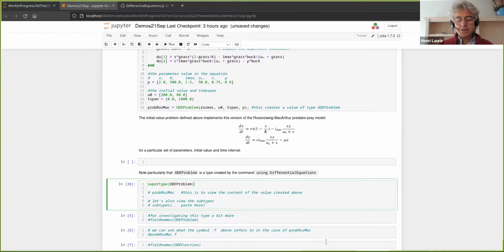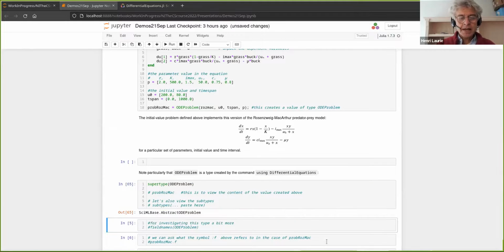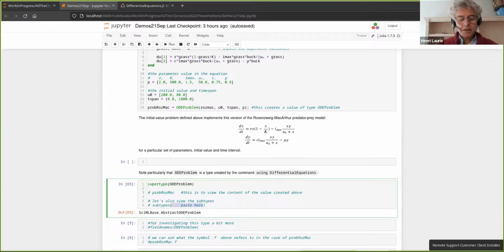When you create it, you immediately situate it in that system of types. And actually, there's an abstract problem type, and ODEProblem is a subtype of this particular type. And I'm going to just paste it here.